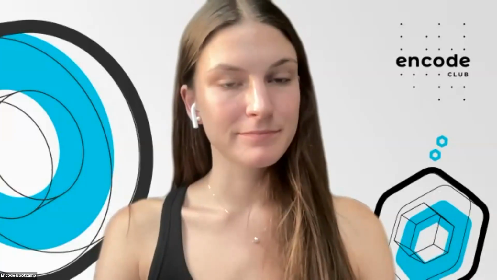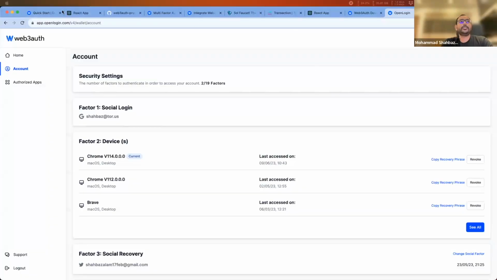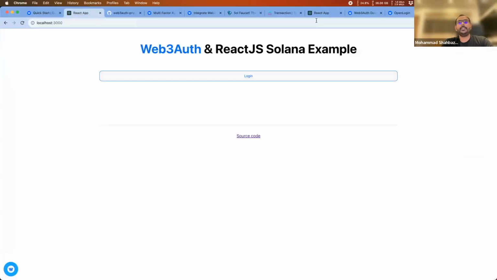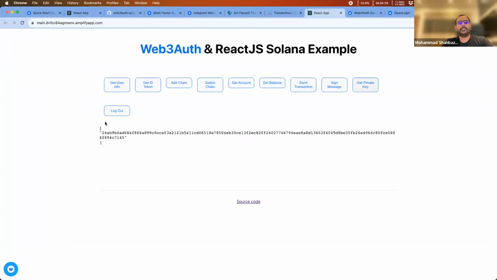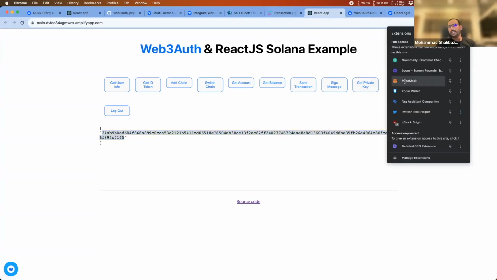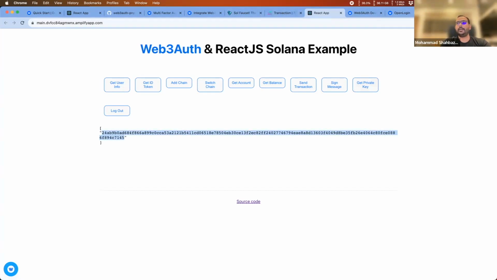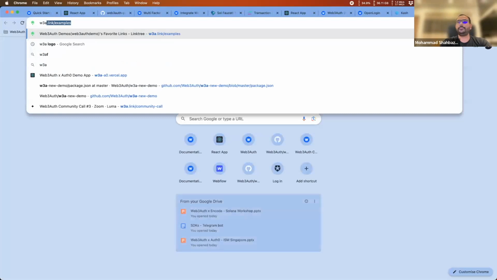Yes, exactly. They can do that. Remember the options to export the private key. I think I'll share again. So this private key, if you have this here, right? This particular private key, you can just take this private key and import it in Phantom. I don't have a Phantom related example here, but I could show you exactly.